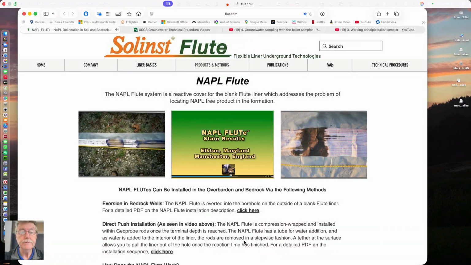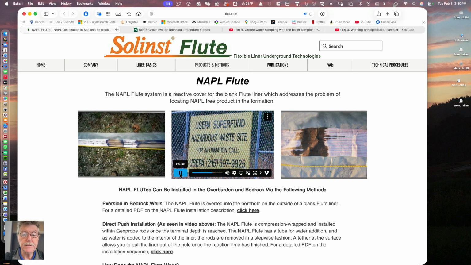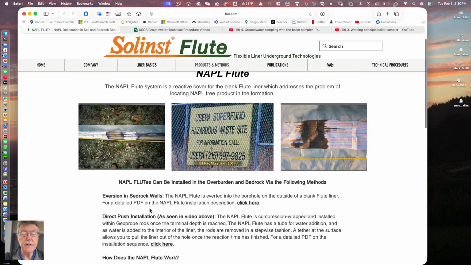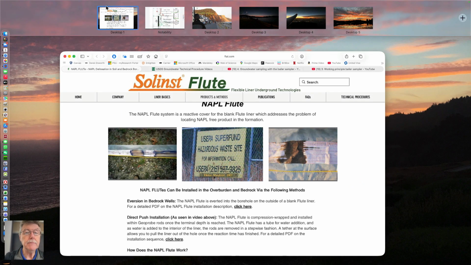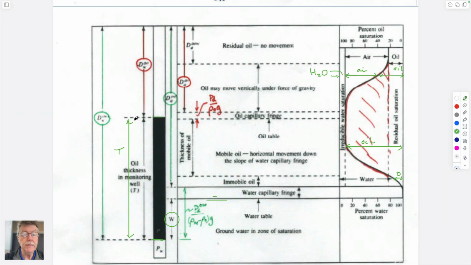So what you'd see there and sample would be exactly the same as what we've just said. What you'd measure would be T, because it's in the borehole, even though the borehole is going through the aquifer, you're measuring it in the borehole. So now you need to correct that thickness for the relative difference between the densities of the fluids to be able to subtract this off. So you measure T, you can calculate what W is, and T minus W is the depth of this puddle. It's basically what it is.